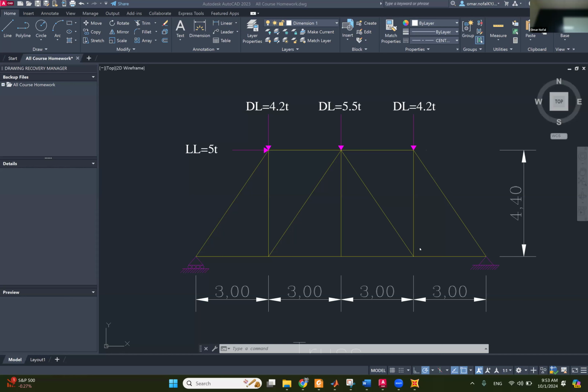And also you need to understand that this software, SAP 2000, can automatically calculate the dead weight for a problem. For example, most of the structure analysis problems that I give you in the exam, or that you dealt with in basic structure analysis, we always give you a beam that has a bunch of loads. But I didn't tell you that this beam is concrete and that you can calculate the own weight of the concrete.